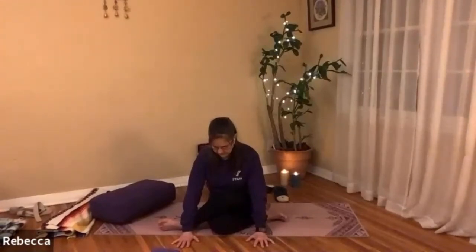And if you'd like a mantra for this shape, I invite you to remind yourself, I am able to make good choices. I am able to make good choices.